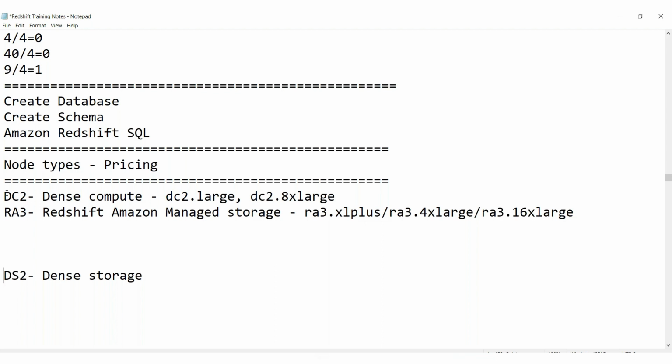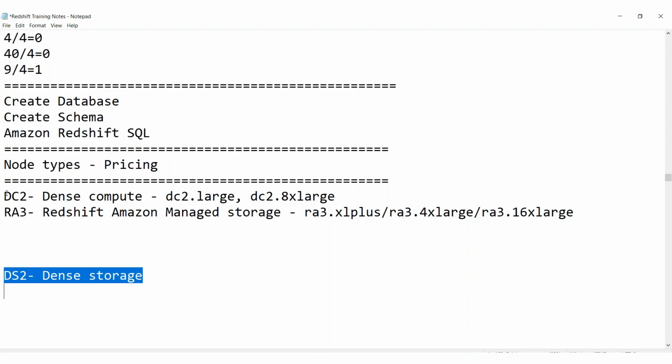There are some high configuration nodes that came, which are much faster and much better, in both storage and compute. I will tell you what is new with the new node types. So DS2 they have stopped, and advised customers not to create with this node. But if asked for the different node types, you can say DS2, DC2, and RA3. DC means dense compute.